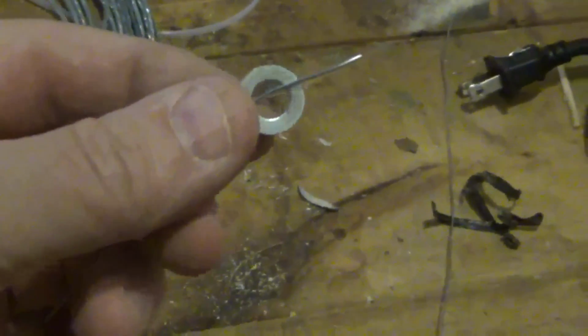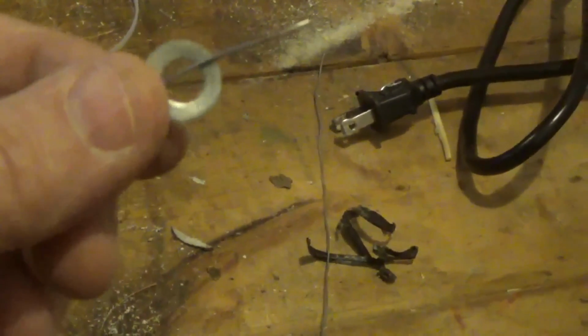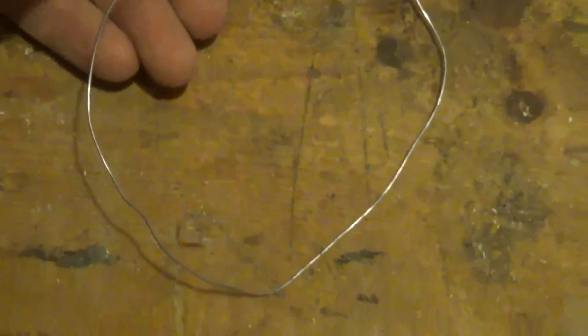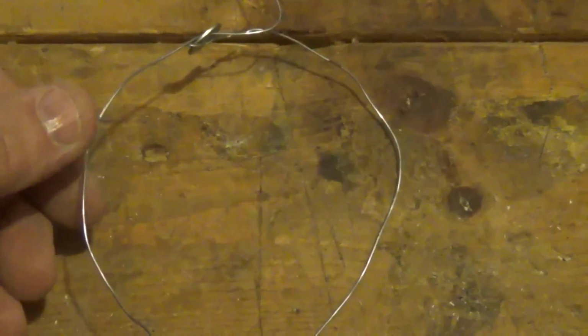Now here's an example of using a small washer. I do prefer one a little smaller here, but it will work. So now we'll tie this wire into that and we'll loop our wire through that washer. Now here's an example of our loop inside our washer. All we need to do is set that for our fists. That's about right. When you set these, you want to set these about 2.5 inches off the ground. You could go as high as 3 inches.